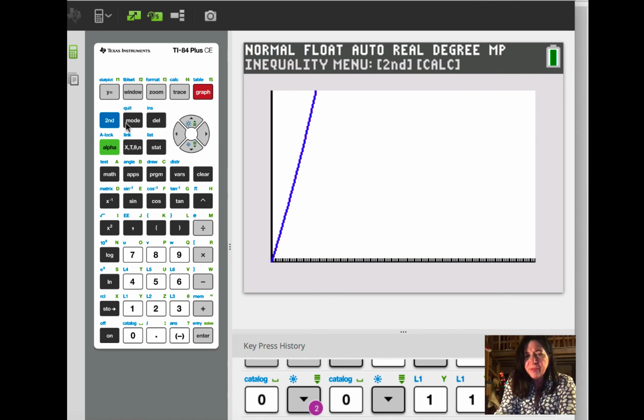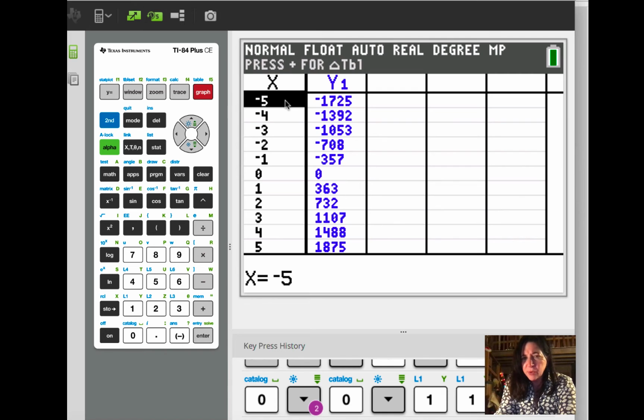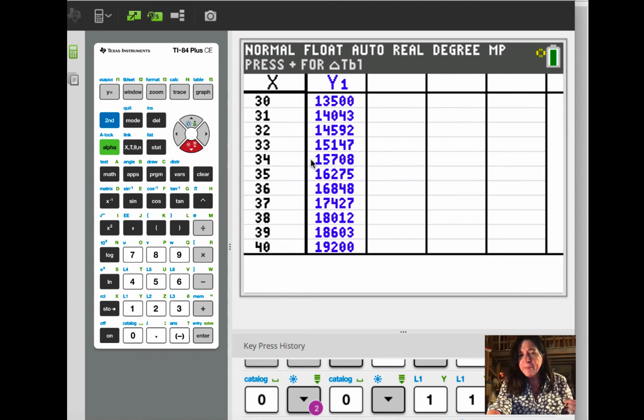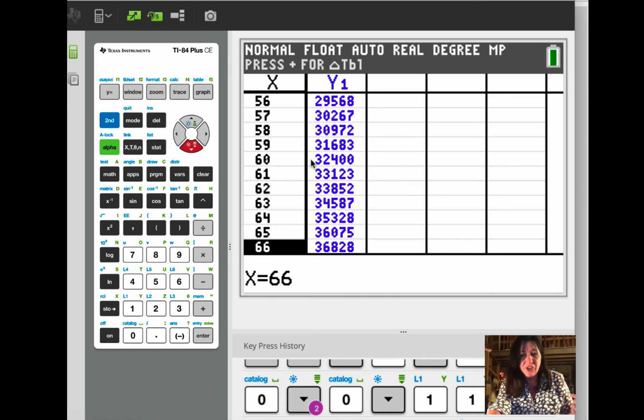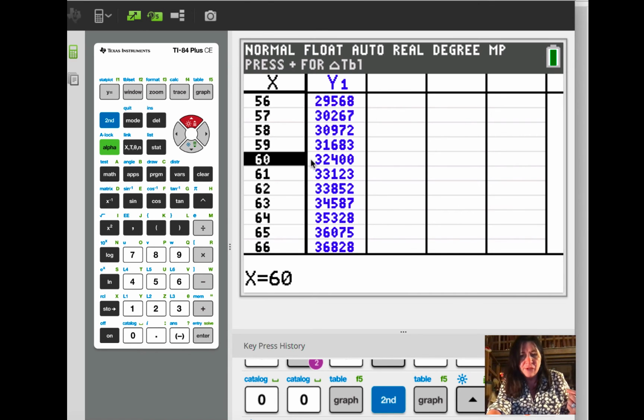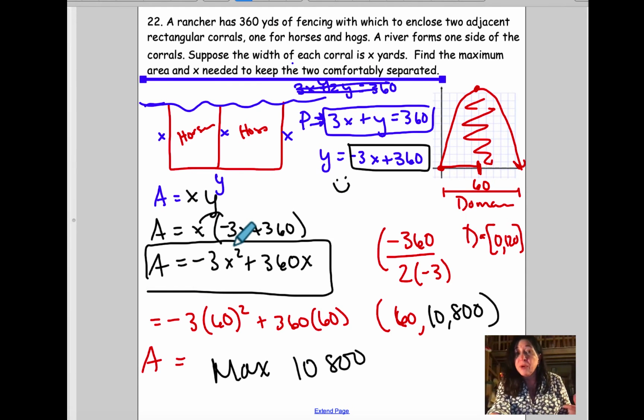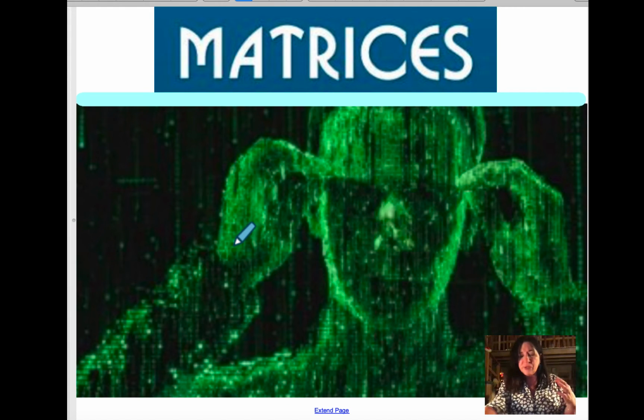I would trace it and go to my value here. And because I know my max point is going to be at 60, I would go all the way up to 60. And if I wanted to check what happened, there it is right here. That would be my max value. So you've got to be careful on that. I think there was a mistake on this, so I'm not going to deal with that right now. But that's what I would do to get that max value. I would plot those points, use Desmos also, and see what works best for you.